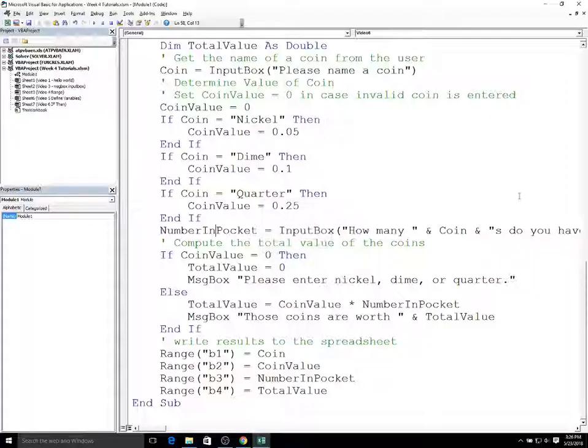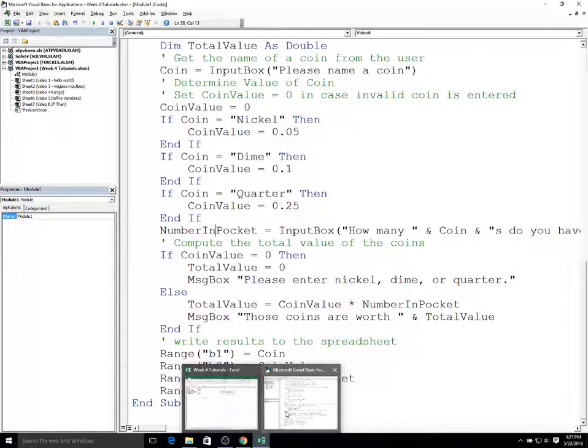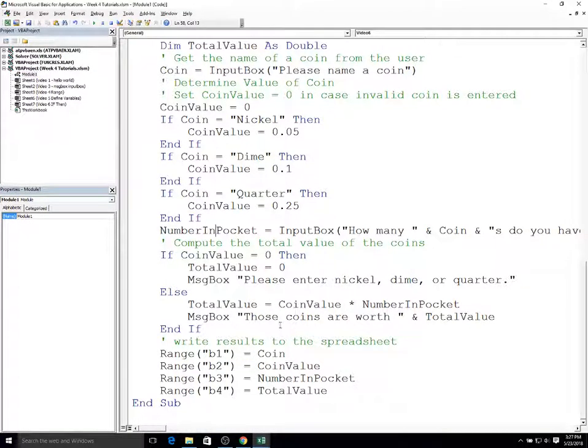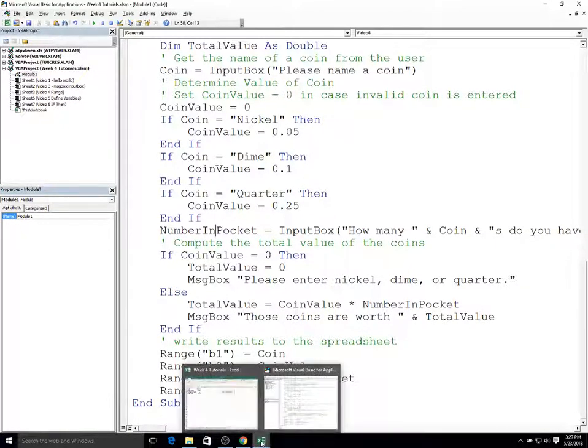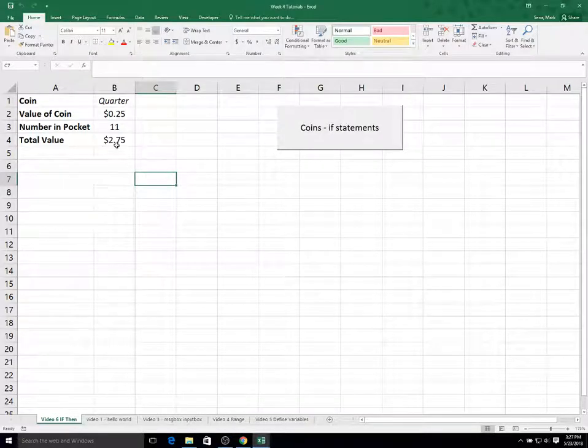And it's worth 275. Notice that if you run the program from the VBA screen, it takes you back here at the end, and you have to click over to the worksheet. If you don't specify the worksheet, or if you don't run it from the button, you can run into trouble where you are executing the code on the wrong spreadsheet.